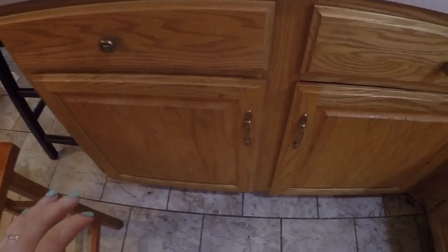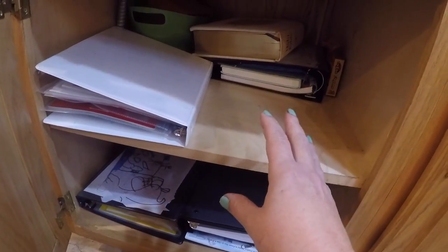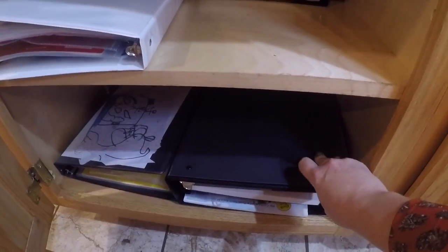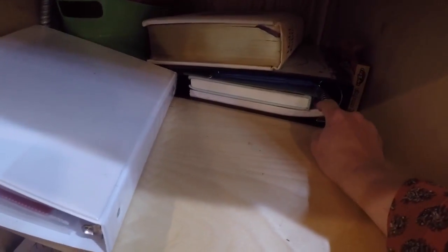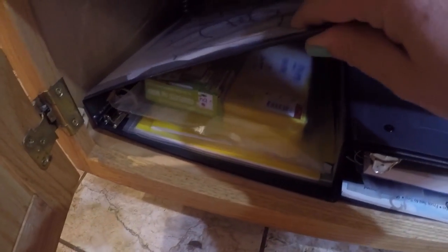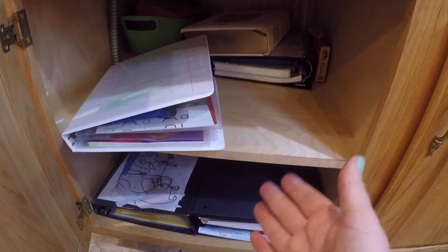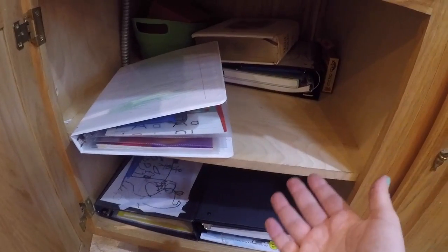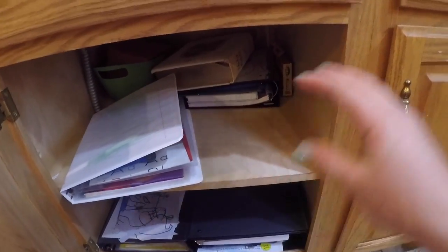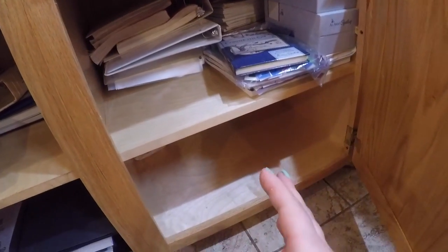So down here, in this cabinet, each of our elementary kiddos has their primary work in a binder. Obviously, Gabriel and Naomi, they have larger binders. This is Amelia's little binder. With her schoolwork, they really like that they could put their own pictures in the front. And then this is Liam's binder with his current schoolwork. So that way, every day, when it's our school time, when we call it our table work time, they each get their binder that I have loaded up and ready to go. And that's that.